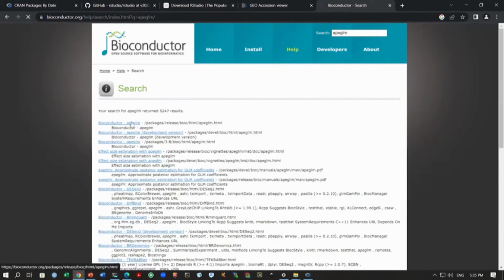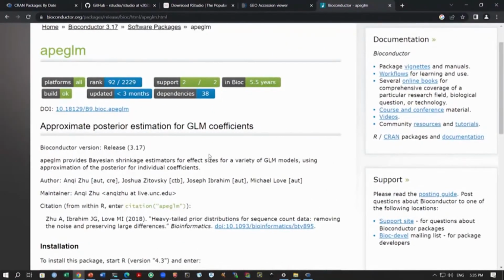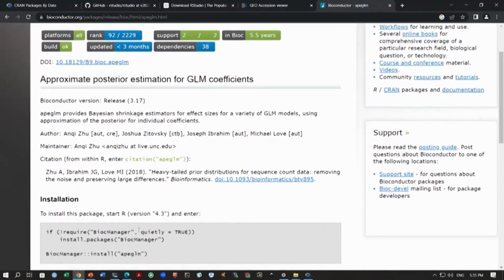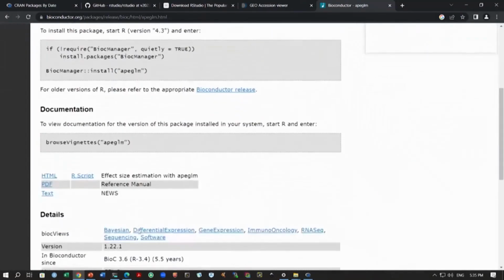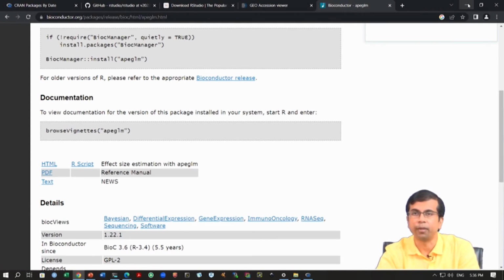Yeah, the Bioconductor apeglm package. You have the details and a reference which you can read, which describes the method, and you also have a manual in PDF file that will tell you how to use this package and what functions you can use for this purpose.